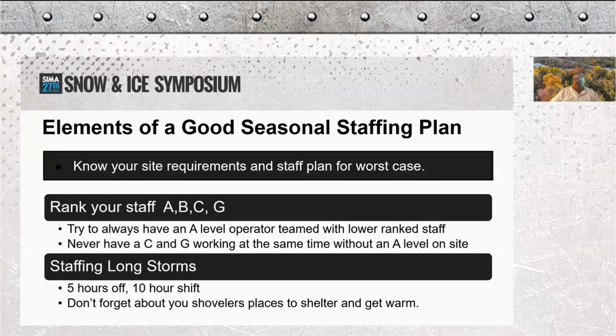And then after the first snowstorm, I'm constantly evaluating staff. So we may change them; you can go from a G to an A or B in one storm. But where this comes into play is you never put your C's and G's on the same site without an A-level person on site. For example, you don't want to dump someone who has very little experience onto a site that's technically challenging and leave them there by themselves, because they're going to struggle, they're going to fail, and you're not going to be successful. They're not going to be successful, and it works against your long-term retention.